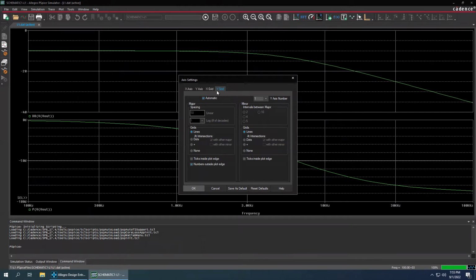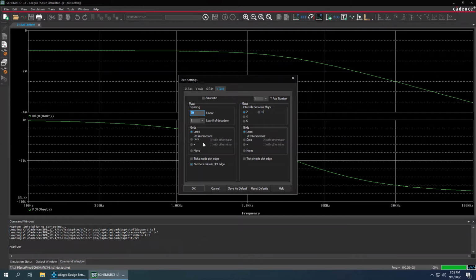You're gonna change your Y grid, forget the automatic, for the bottom, just choose a number.